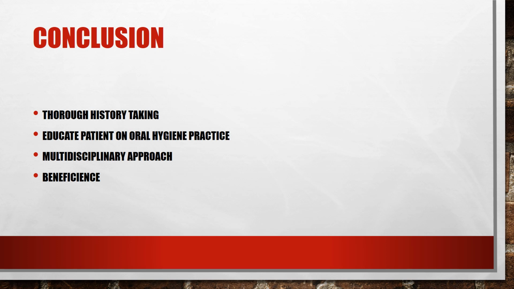So it is very important, and a multidisciplinary approach is needed. As you know, for leukemia and vitamin C deficiency, you really need an interdisciplinary approach from other departments, and also physician consent for withdrawal or substitution of a particular drug causing gingival enlargement. So that is more important. And finally comes beneficence. That is the overall case history and everything. When they work together, you can get a better treatment plan and a better outcome.